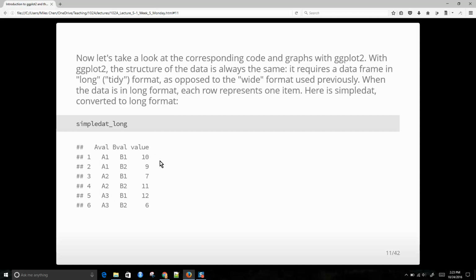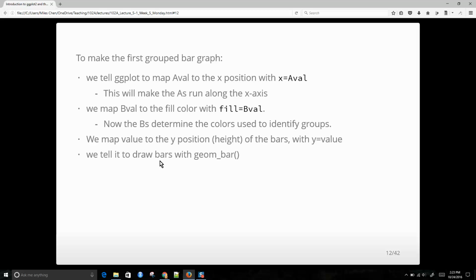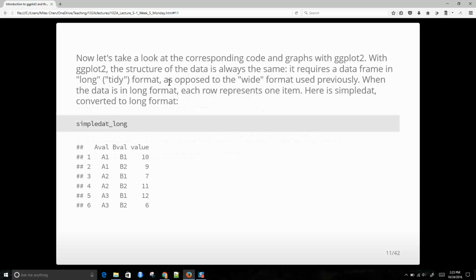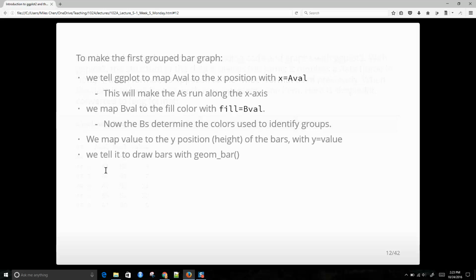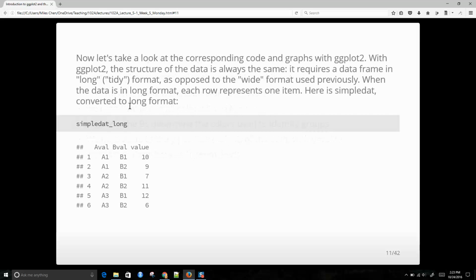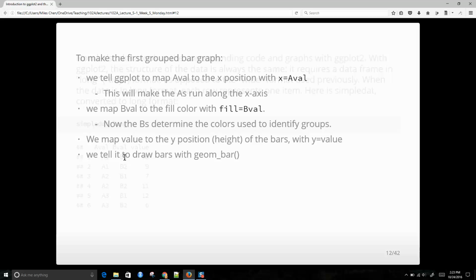And now we can try to plot this. To plot this, we're going to first call the ggplot library, of course, but then we're going to map this column of a values to the x position, and that's going to put the a1, a2, a3 along the x-axis. We're going to map the b, whether it's b1 and b2, to the color of the bar, whether it's going to be one color or another color.